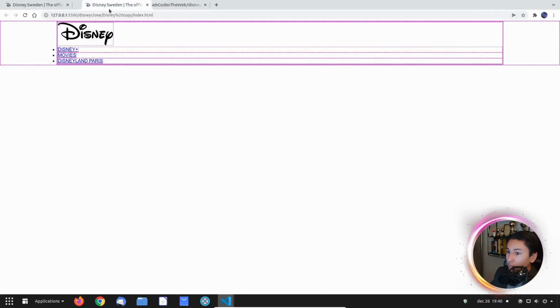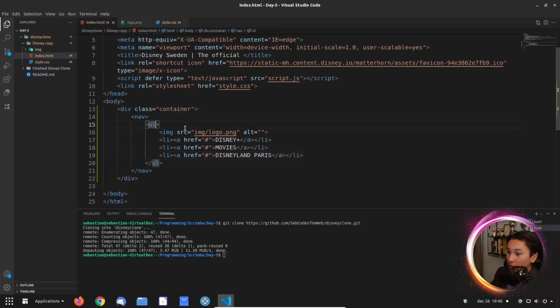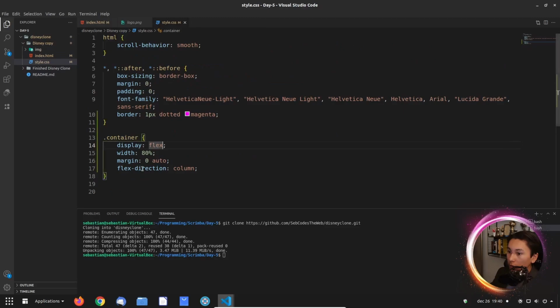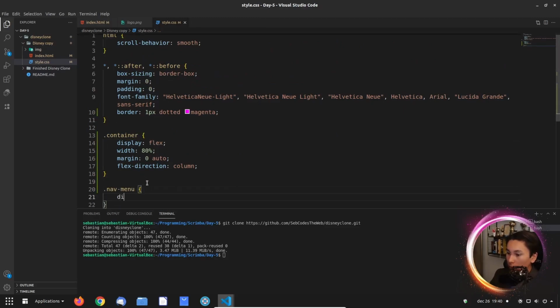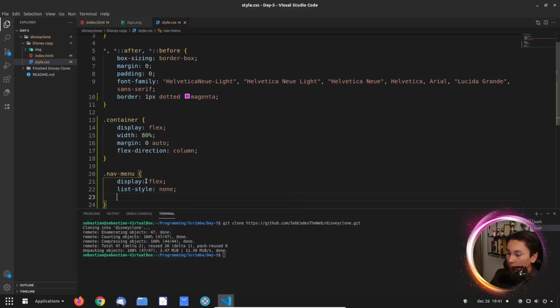right here. So I'm going to go into the unordered list, and I am just going to give this a class of navigation menu, and then I'm going to go into .nav-menu, and I'm also going to give this a display of flex. I'm going to do list-style of none.